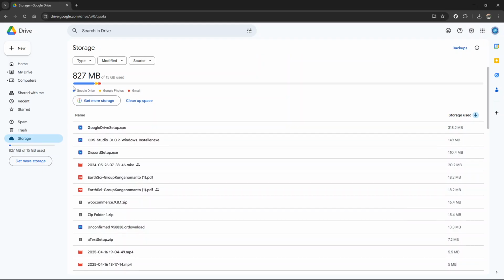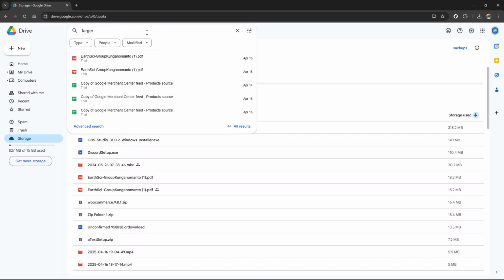Now, to get a handle on what's taking up the most space, you can sort your files by size. A simple way to identify large files is to type larger 10mm into the search bar at the top. This nifty trick will filter out files that are 10 megabytes or larger, allowing you to focus on what's taking up the most space. With this list in hand, sort the files by size. You can easily do this by clicking on the appropriate option in the interface.